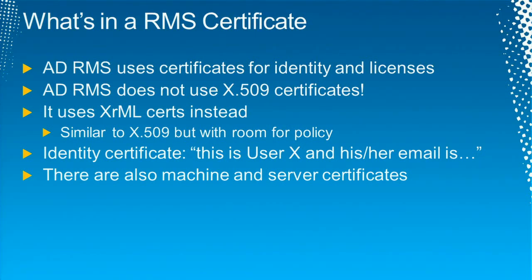And then there are two additional parts to RMS. There's also server certificates, what's known as an FLC, and I'll detail what that is a little later in a couple of slides. And then there are also machine certificates. On the machine certificate, what that is doing is validating the identity of the machine that's connecting to the servers. There's a key contained within there that essentially provides the private key that's used to decrypt the content that's given back from the server itself, so then the user can open it.